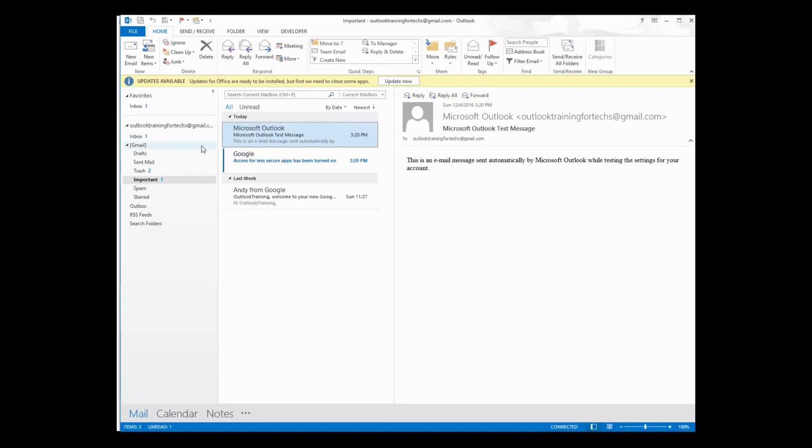Okay, so to finalize the Gmail portion here, the biggest problem people have, they'll call me and say, "Lisa, my Outlook down here in the lower right won't stop synchronizing." And I'm going to tell you right now that a synchronizing problem is an overload of email, okay? And I'm going to show you the two spots. So the important folder is usually one of them. All Mail is the other. The third one is sent mail.